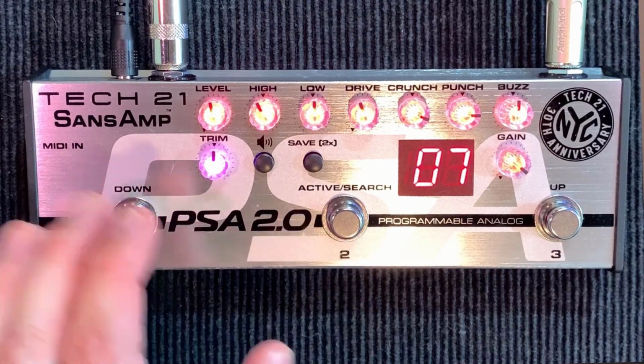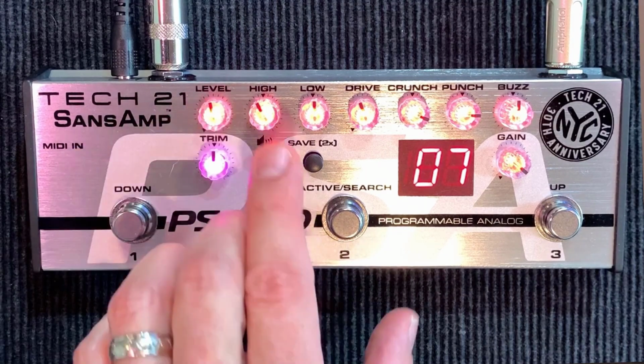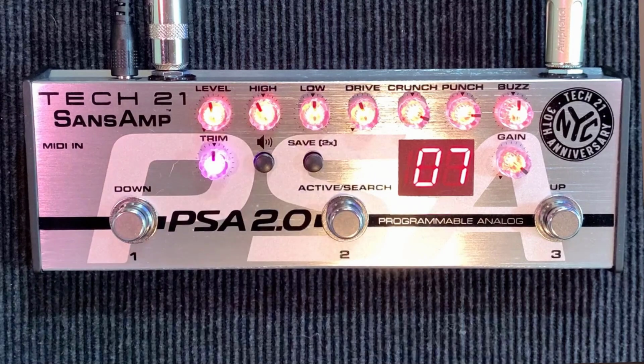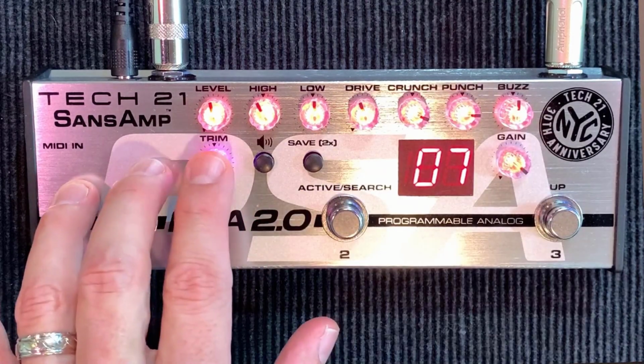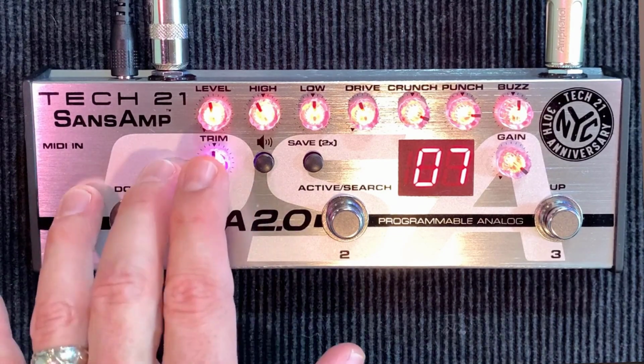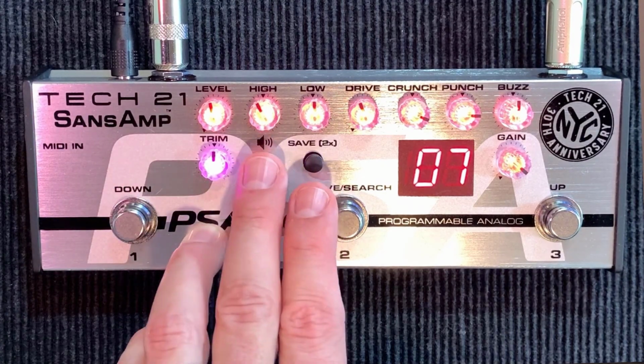Now if we move on, we've got the level, which is the overall volume, the high and the low, which are EQs, and I believe they're plus and minus 18 dB, okay? And then if we move on, we're going to get to these in just a second. The trim is the overall volume for all of the presets, which is really great, like a global volume control, if you will. And then here's our cabinet simulation that we talked about.